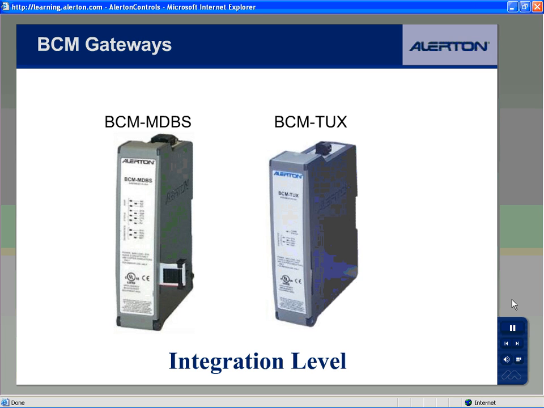The BCM Tux is a gateway between the BACtalk network and the legacy Alerton IBEX system. The BCM Tux enables a BACnet system to read and write Tux points data, as well as read Tux alarms from Tuxes on an IBEX Tux trunk. The BCM Tux can host automation features such as schedules, trend logs, alarms, optimum start, demand limiting, and tenant activity for connected BACnet devices. It can also run DDC sequences for connected BACnet devices.